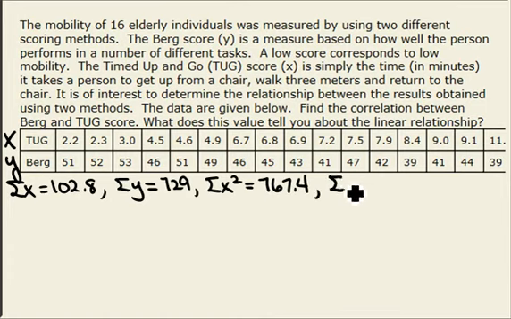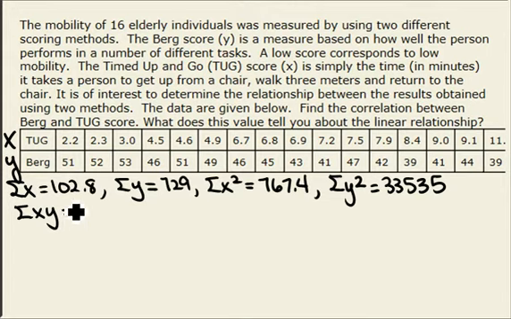You want to add up your y values squared. So 51 squared plus 52 squared plus 53 squared and so on. And for that one, you'll get 33535. And then the last sum we need involves both x and y at the same time. You multiply the values and then add them up.